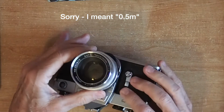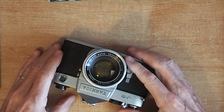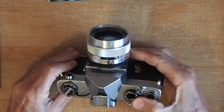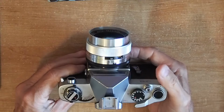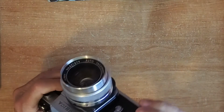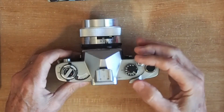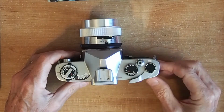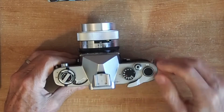And this little plastic thing here is where you switch from open aperture to stop down, in case you want to do a depth of field preview. That will bring that down. Okay, that's the shutter going off. Here's where you set the shutter speeds, pretty obvious. There's the film counter window right there.